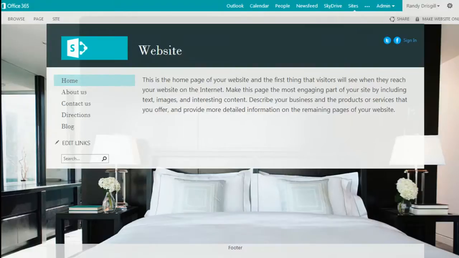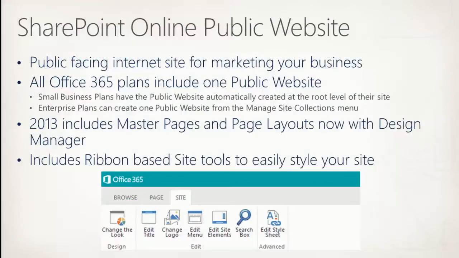So that's what we're focusing on in this. And here's kind of what it looks like. We're going to show a demo of it in a second. But if you're familiar with how they did it in 2010, 2010 was Microsoft, close your ears. It was awful, right? It was some sort of amalgamation of FrontPage, Small Business Server. Awful, right? Didn't have master pages, didn't have anything like that.